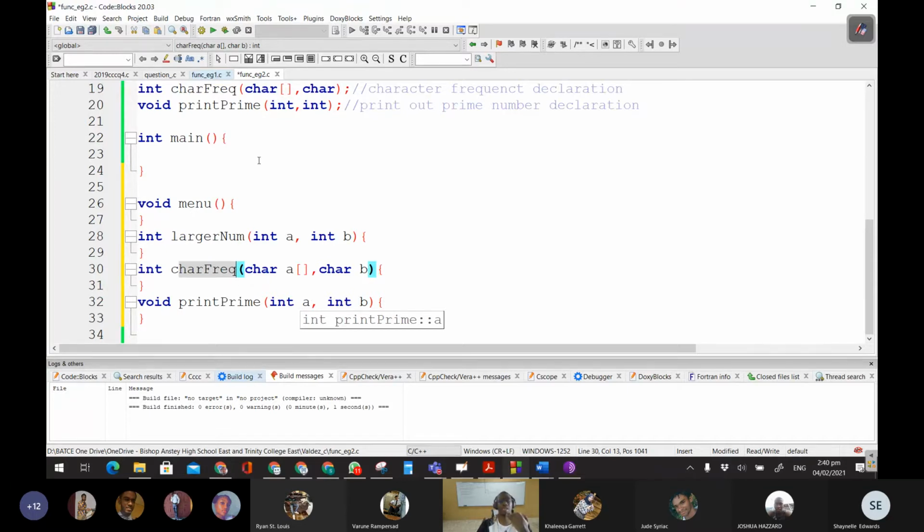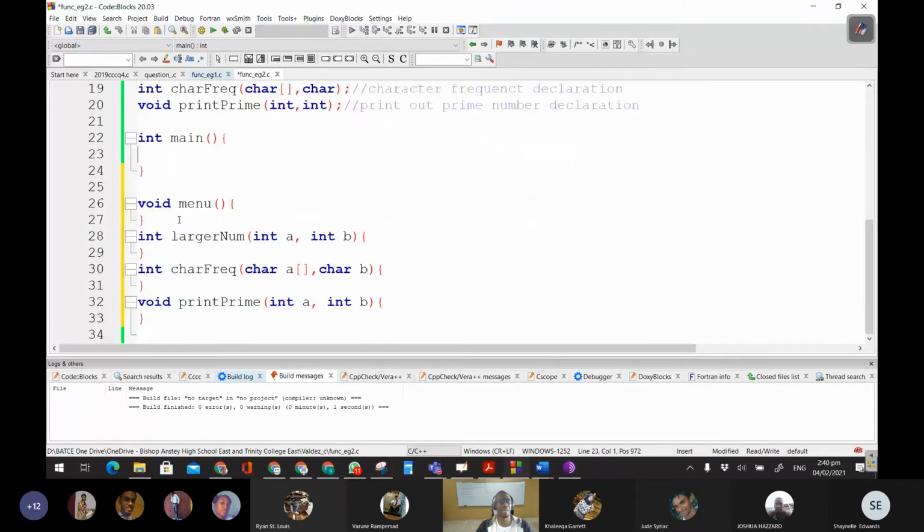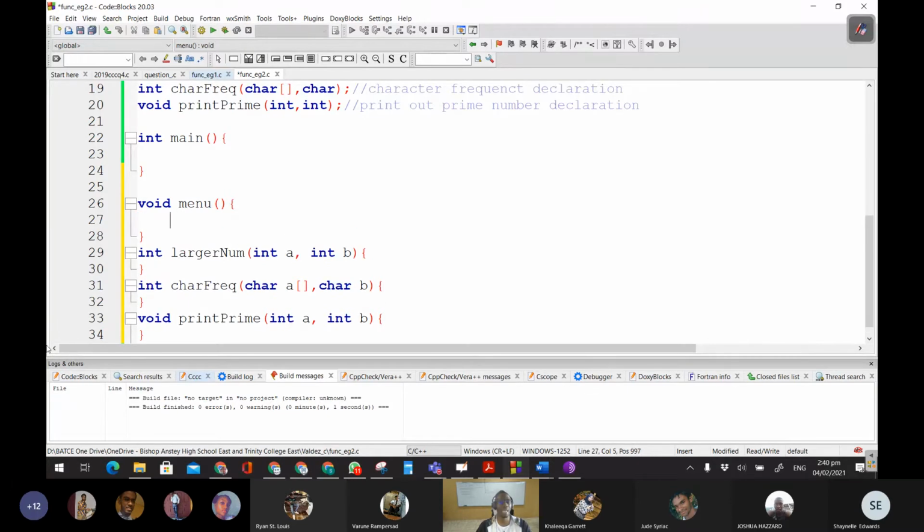But we moving on. So as it is right now, where's a good place to start is to print out the menu. Okay, and from the menu we could probably let all of the other options be selected. So my main can call my menu.